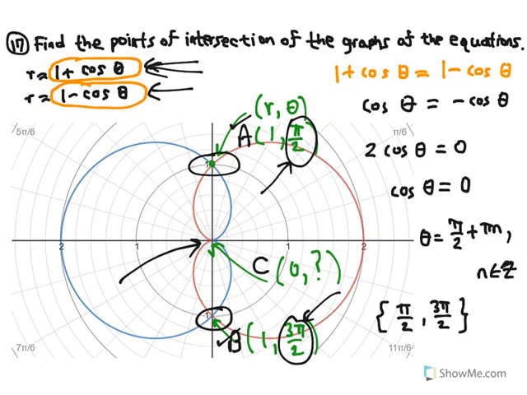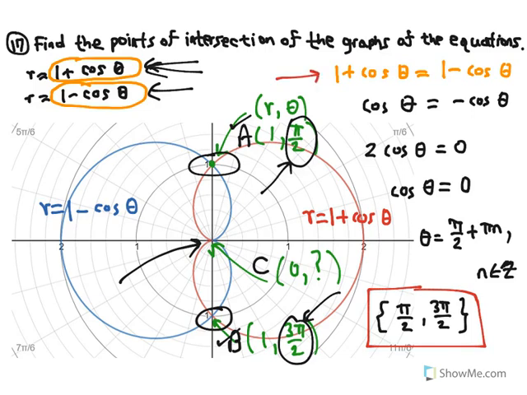You can click on the link on the upper right to see the demonstration on Desmos showing that we do not get point C at the same value of theta for both polar equations. So as we just saw with our Desmos demonstration, the point at the pole occurs at different values of theta for the 2 polar curves, and that is why you wouldn't get that by taking this algebraic or trigonometric approach to finding the coordinates of the points of intersection.